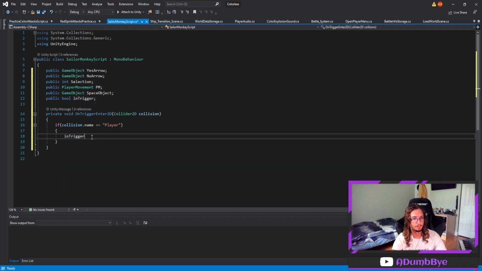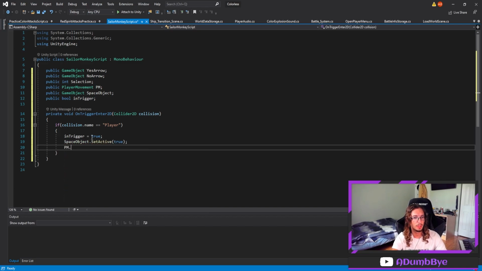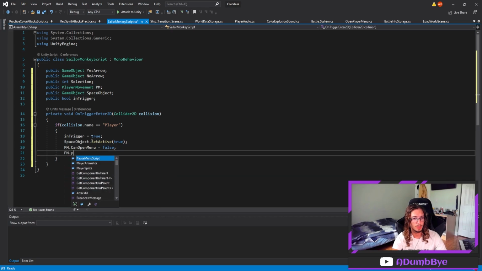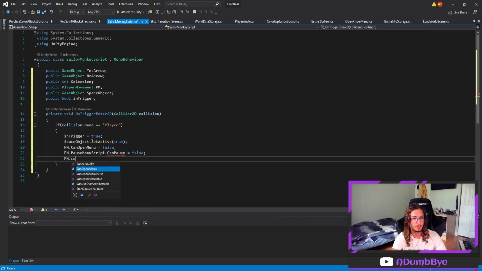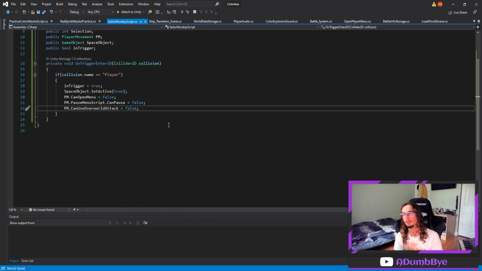In trigger equals true, and then space object dot set active to true. PM dot can't open menu equals to false. PM dot pause menu script dot can pause is equal to false, and then PM dot can use overruled attacks is equal to false. And that is what happens when we're in the trigger, so nothing can break basically, so they can't do all of these shenanigans with the menu.